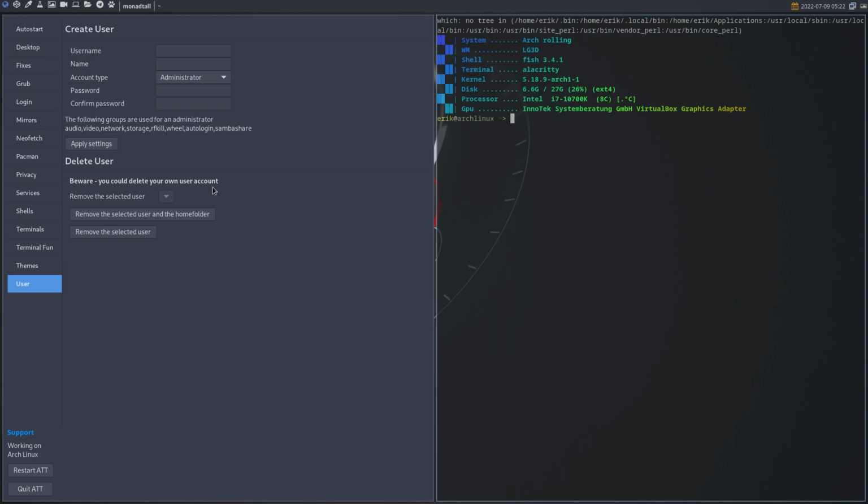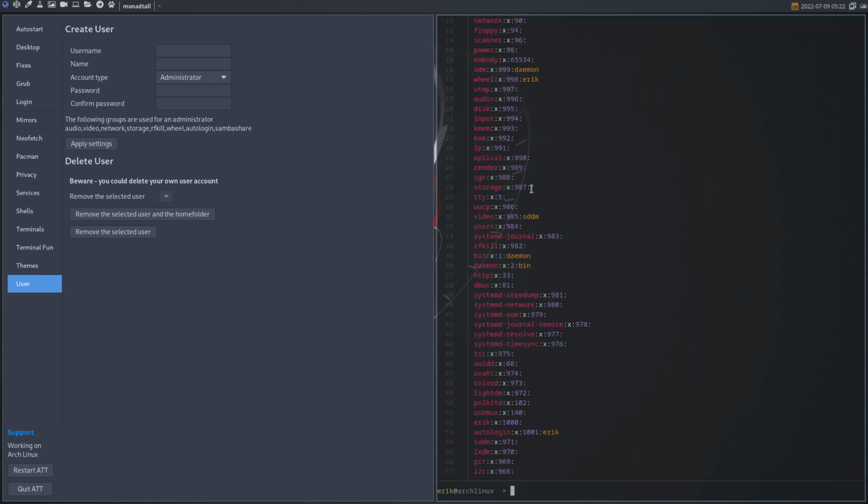So don't click the button, right? Simple as that. But how was it again? Cat etc groups, is that the one? Or group? There's some numbers. We have to look for number 1000.